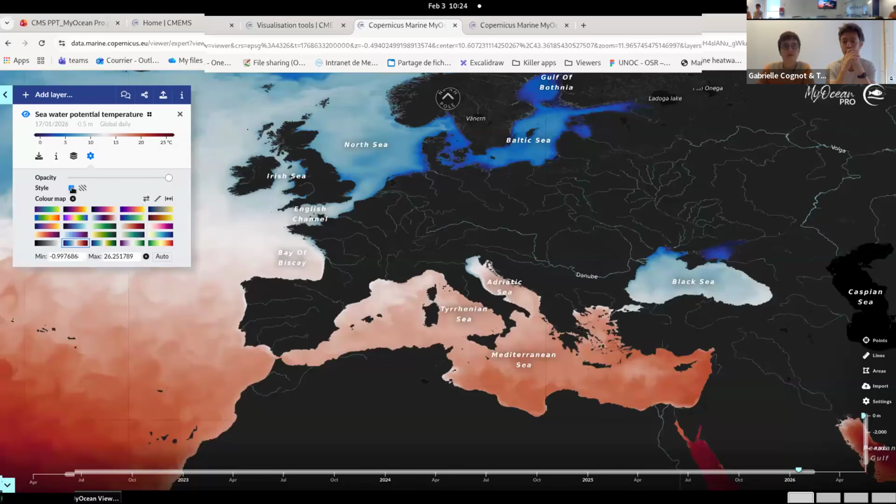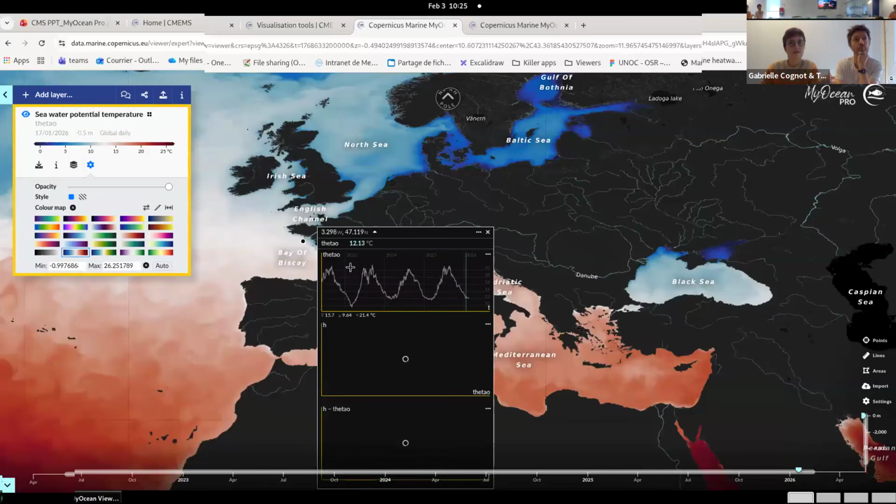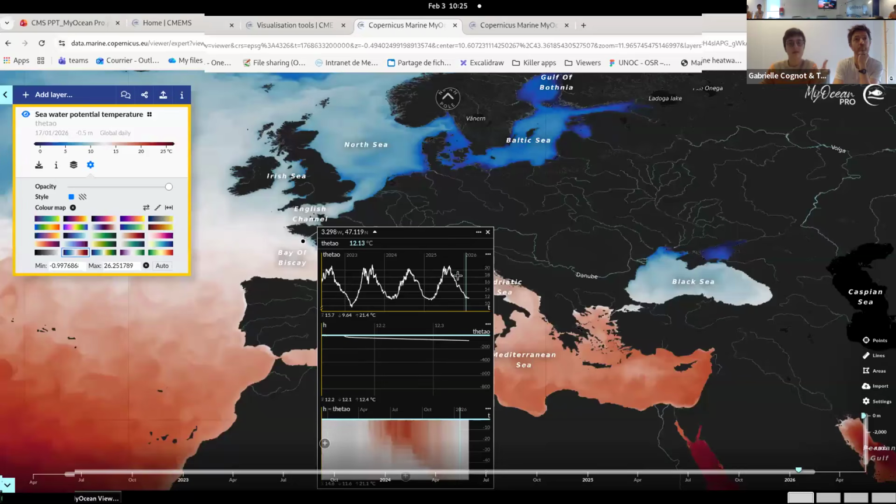Now it's your turn. What we would like you to do is think that you are planning a vacation somewhere in Western Europe and you want to go to the sea. So you will have to select 3 points, and you will have to use the information that is in the little windows to compare and select the best place.